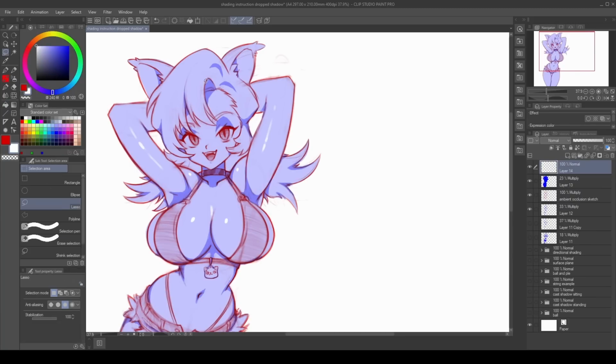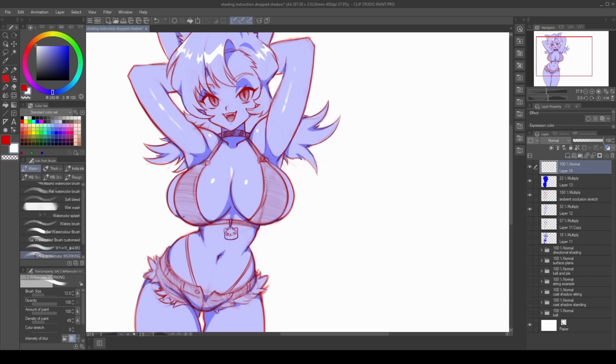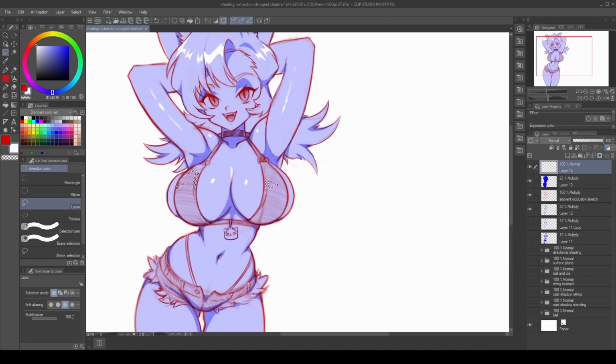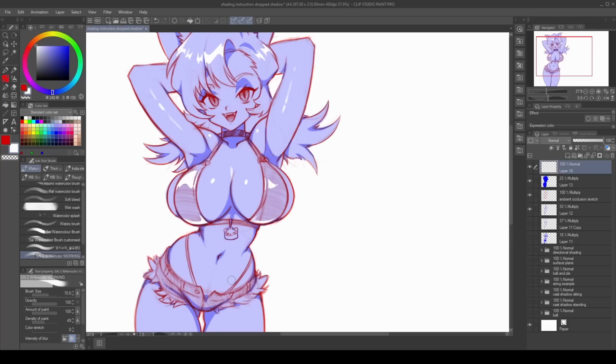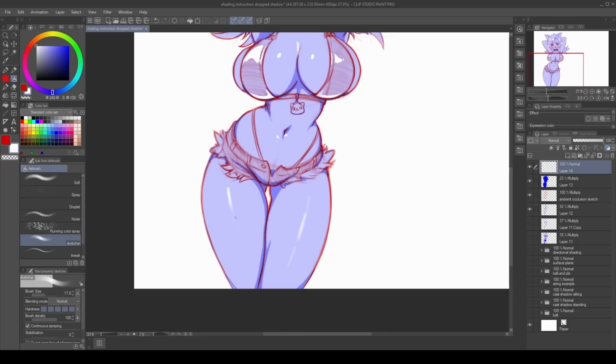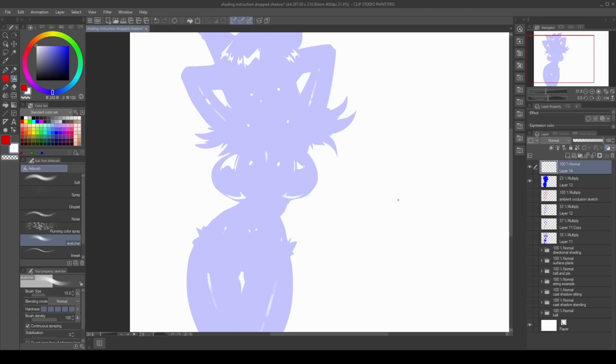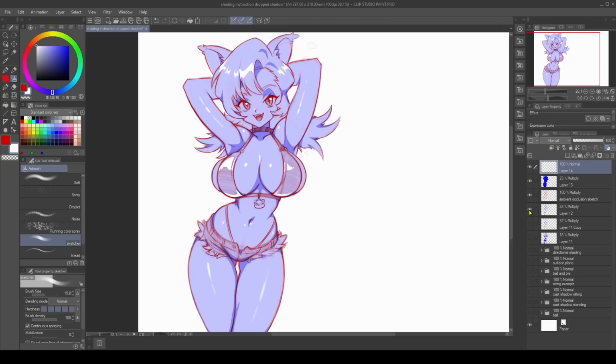Again, I do plan to do a separate video on highlights. They are related directly to material types, whether it's skin, whether it's fabric, whatever, for what sort of highlights you get. So for now, we're just going to do them on the figure wherever the figure's surface is facing towards the viewer, but you can see you get a different shine on the bikini top there to what you do on the skin. And you can see the difference there in that soft shading versus that hard shading. It's the same points, but describing it with a harder brush will make the character look a bit better.